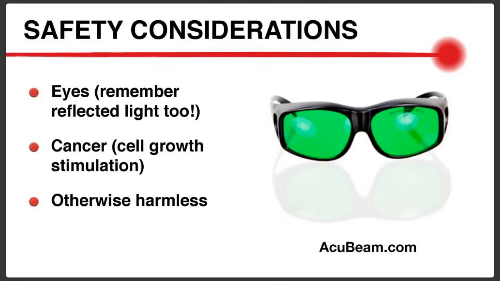The glasses that I'm showing here on the screen that we have at AcuBeam are designed to protect against blue and red. They're double coated. They have one coating on the inside, one coating on the outside, one that protects against red and one that protects against blue. Because of that, one set of glasses can be safely used for both red and blue lasers, which is, to me, much more convenient.